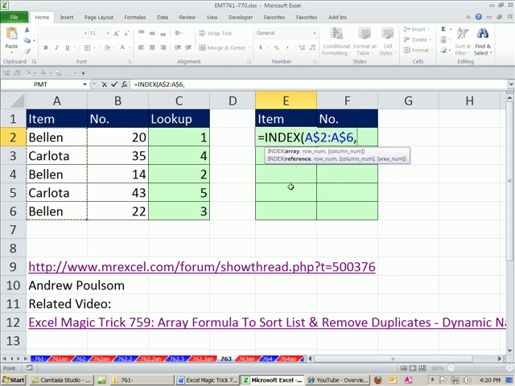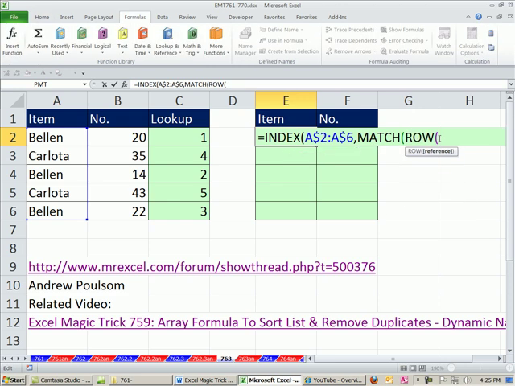That's the array, comma, the row number. Well, what do I want? Well, now I have to use match, because I actually have to look these up. So I'm going to use match. Lookup value. Well, I really want 1, 2, 3, 4, 5. So we can build into the lookup value a little formula element that will increment numbers as we copy down. Whoops, that is rows with an S. Now I'm sitting in E2, so I'm going to type an E $2 colon E2.